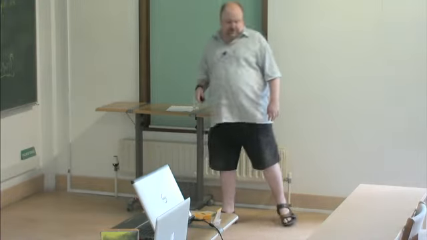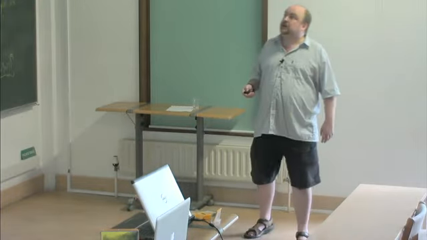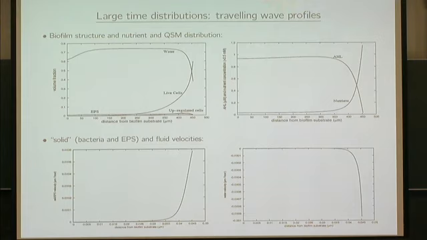As I say, we did all sorts of investigations with this. For a large biofilm at a large time, these are the distributions of various nutrients and so on. We've got water velocities and cell velocities and the components. And by tuning the parameters a little bit, we can get the right proportions of live cells, water and EPS. Some parameters we knew, diffusion rates are generally known, others we have to guess and tune.